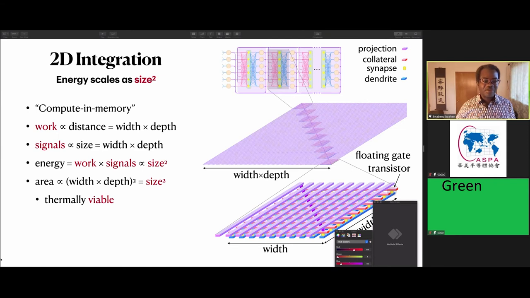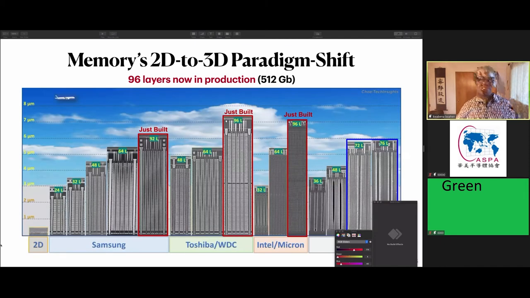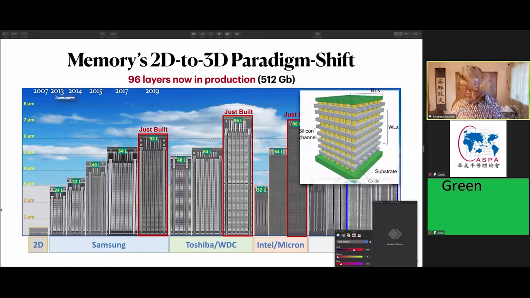How can you beat this? How can you get your energy to scale linearly? It turns out that if you go to 3D, as the memory industry has done starting in 2007, they basically made this transition. Instead of shrinking feature sizes, they started to stack wires and memory devices and so forth. Now they are 96 layers on a chip, and that's like half a terabyte of memory. That was last year. This year, they just announced a terabyte on one of these chips. Note that about three of these chips can hold the 175 billion parameters that GPT-3 uses. It could all fit on your phone because your phone already has like one of these chips. This is really great integration density. If we compute in 3D memory, we could do everything much more efficiently.